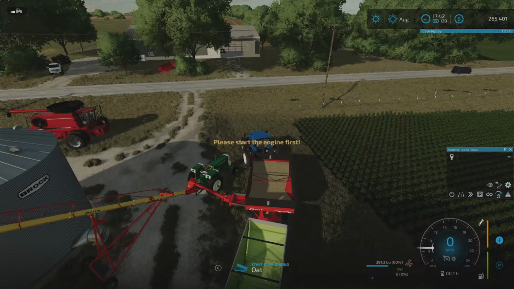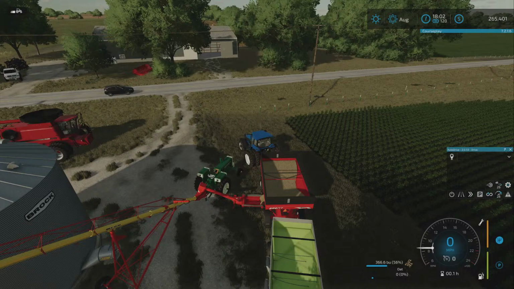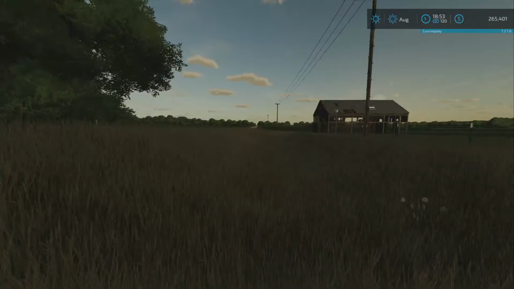Okay. Oh, that's one of the most annoying things ever. Why did they put consumes power on a gravity wagon? It's too steep for you? You must live down there in one of them southern states where you don't get any snow.